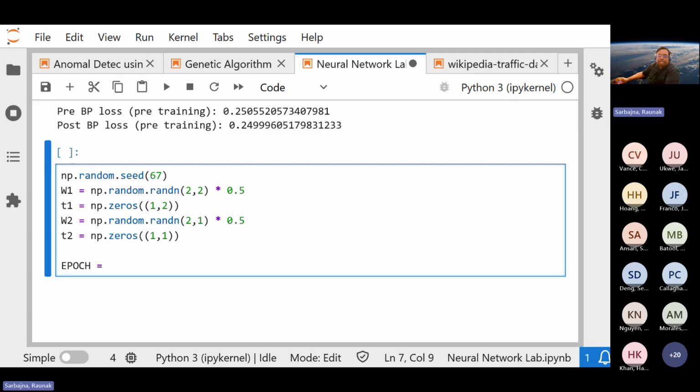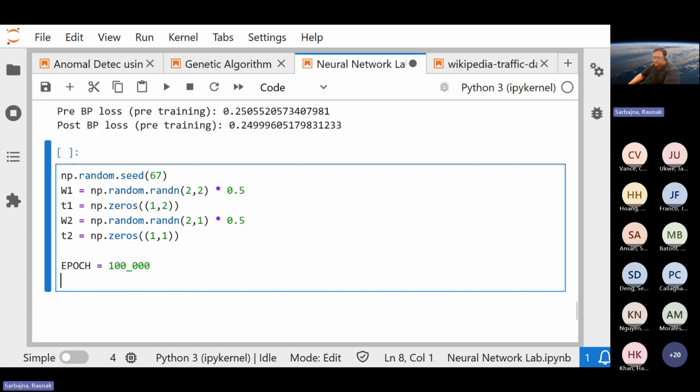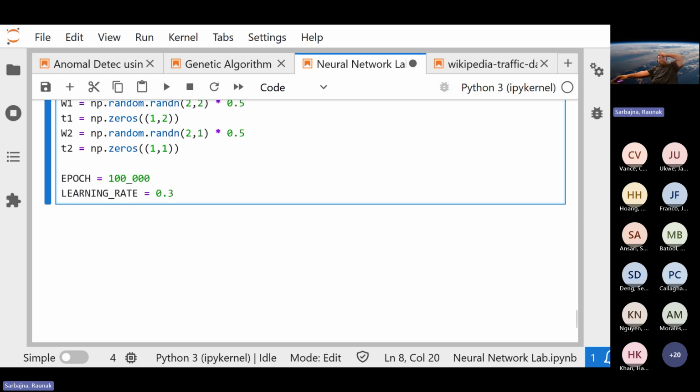I mean, it's not going to matter. Our system is too simple for it to improve much. So even if we do 500 instead of 100,000, we're not going to see much difference, right? But still, let's see. So our learning rate, which is our gamma, is, I don't know, 0.5 is like way too high. So let's give 0.3, right? So we have two hidden units. We are doing simple gradient descent. That's pretty much it, right?